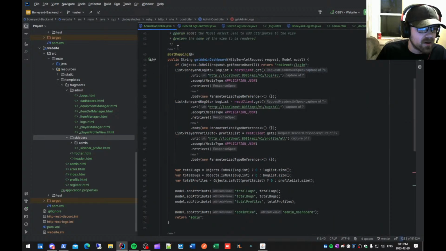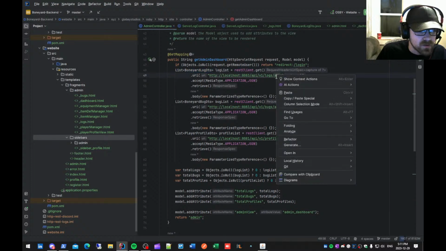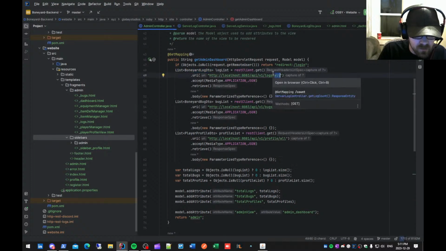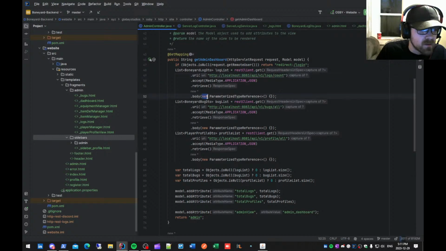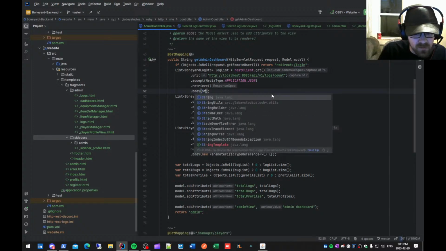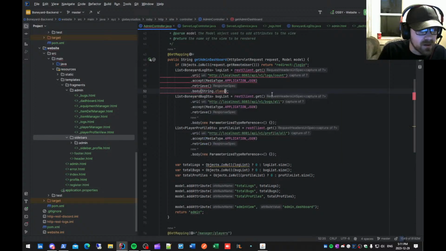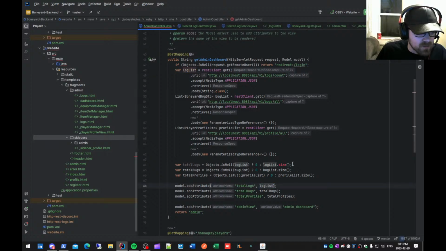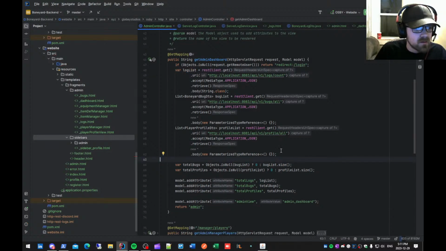So now we go back into our admin controller and log list. We're going to be changing this to just count, and the body of this one is actually going to be just a straight up string dot class, and we're going to change this to a variable so that it's getting just the string, and then we're going to take this, and in our total logs we're going to drop it there. Perfect. So now that's going to get the count number.